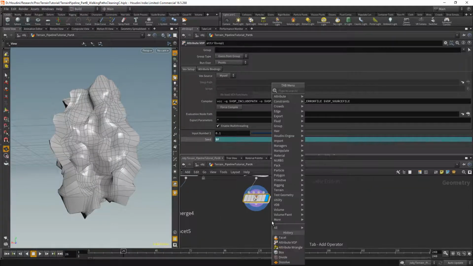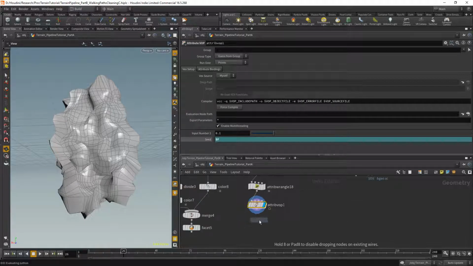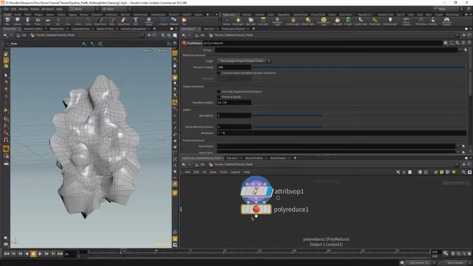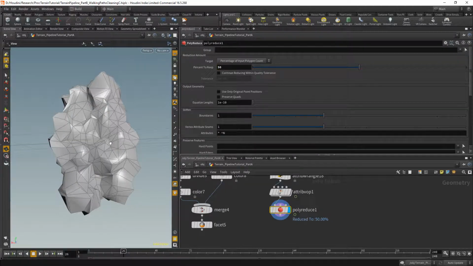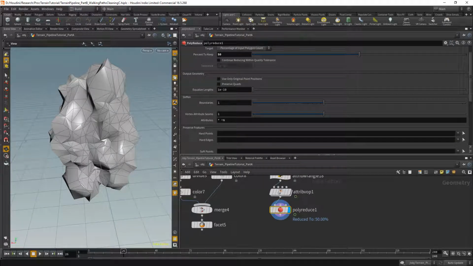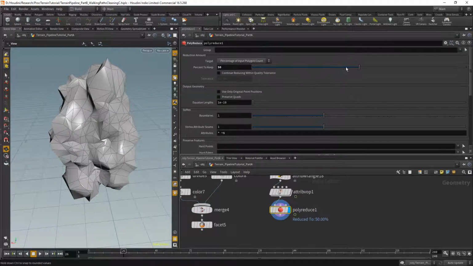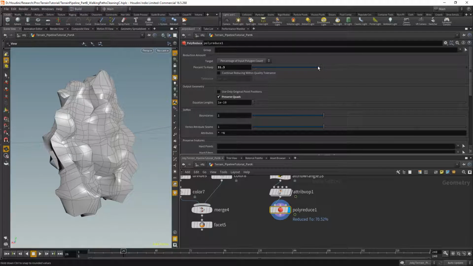I also would like to use the new poly reduce. You can use the old one in 16 and earlier, but the 16.5 one is much better. So I'm just going to keep 50%. And in this case, I think that's all I would need to do. You could say preserve quads.